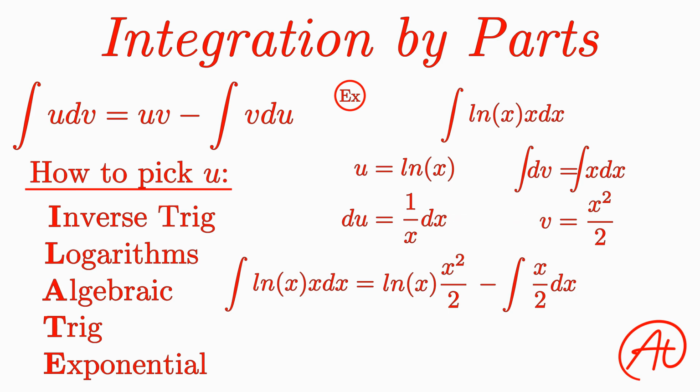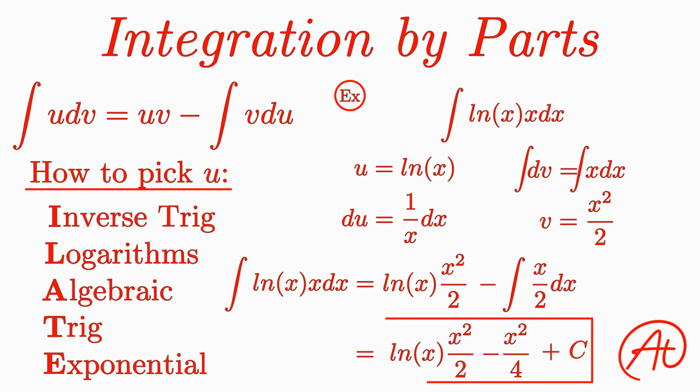So again, using our integration by parts method, we were able to convert our unsolvable integral into one that is now directly solvable. Again, using the integral power rule, we find that this new integral is equal to x squared over 2 times 2. Then, finally simplifying all of this, we find our final answer of ln of x times x squared over 2 minus x squared over 4. And don't forget a plus c because it's an indefinite integral.